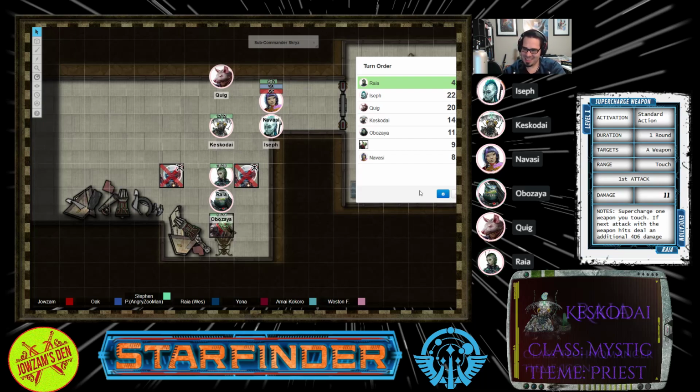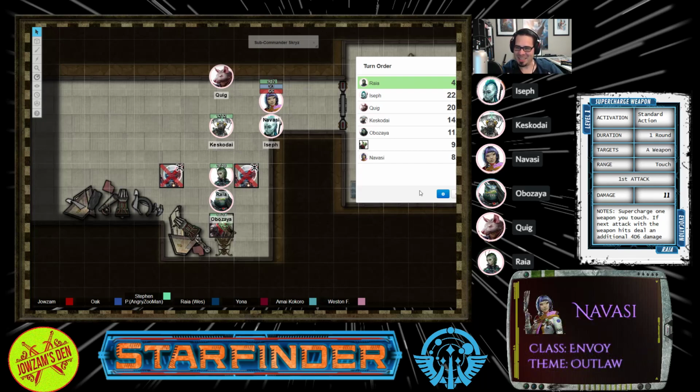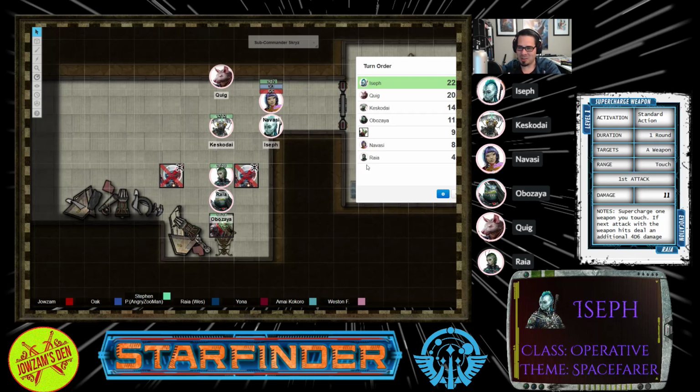Oh. Her weapon. 4d6. So the next attack will have a +11 if it hits. There you go, Obo. It's a boost to the old ego. Obadiah is like, yes, this is agreeable. Plus to hit and a +11 to damage. Okay, that takes us to the top of the turn order. Isef, you're up again.